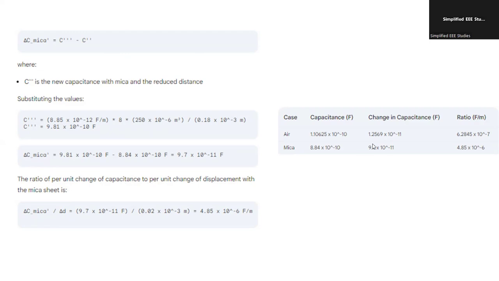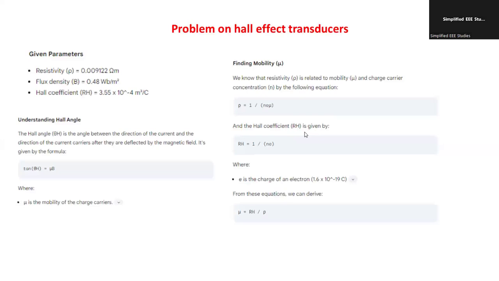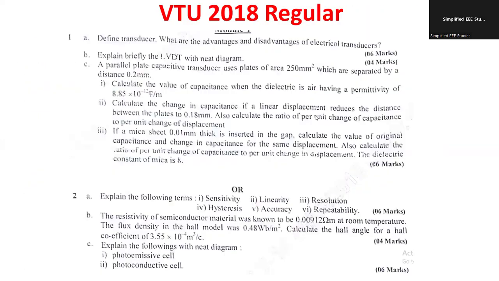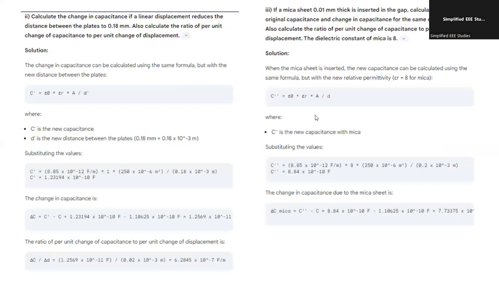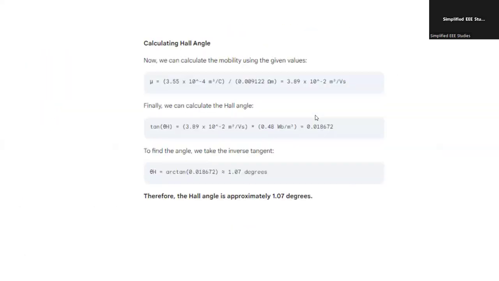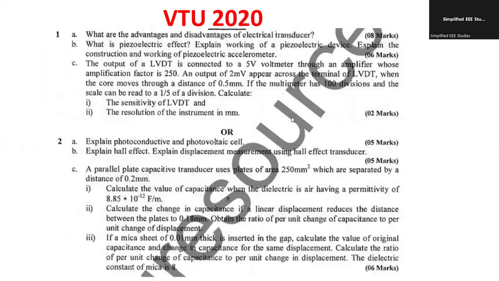Here there is a table which shows that as soon as you keep the dielectric medium as air, the value of capacitance is different. If you keep mica, the value of capacitance is different, like that. So make sense of it, I think you will follow. Just use your normal common sense. That's all. Okay, that is 2C also cleared.